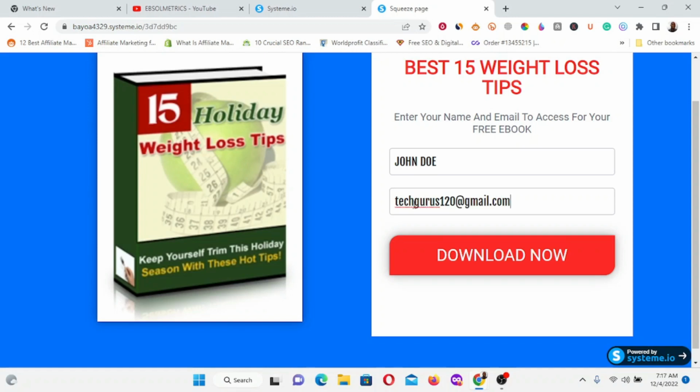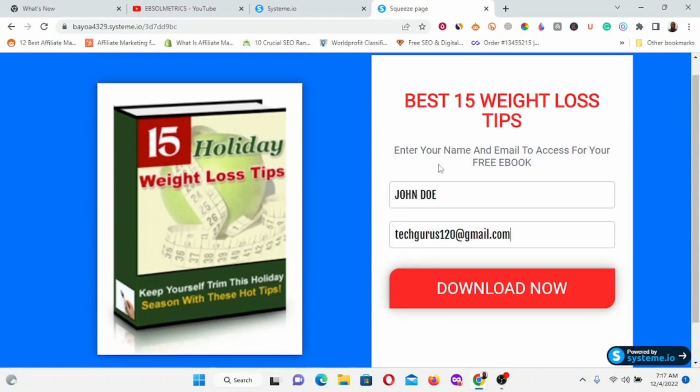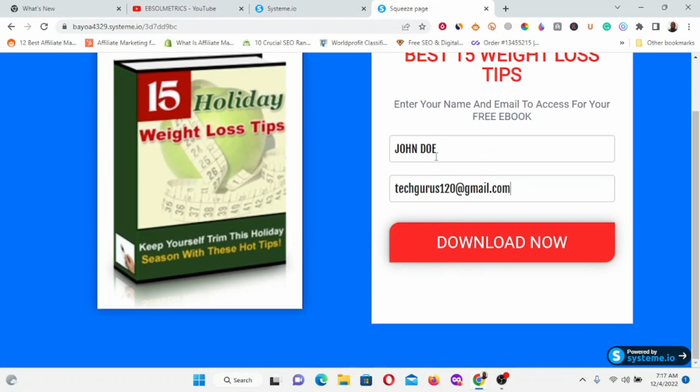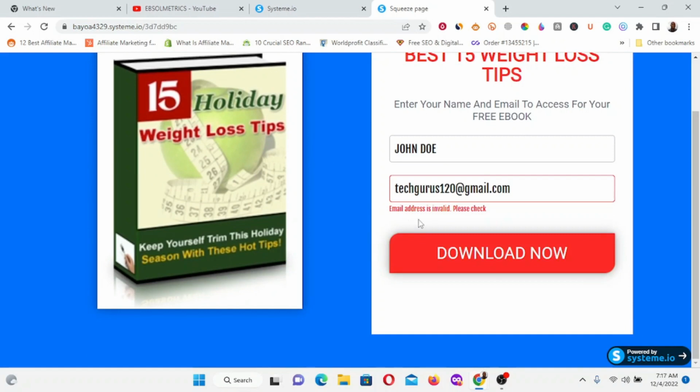And you'll be surprised to see that this particular email address will now show. Then I click on download now, because I want to test run it. It said this email address is invalid, please check.